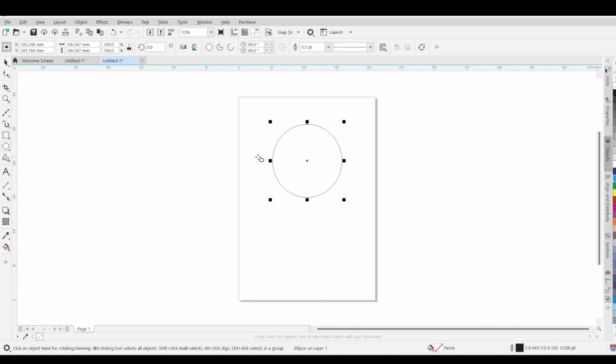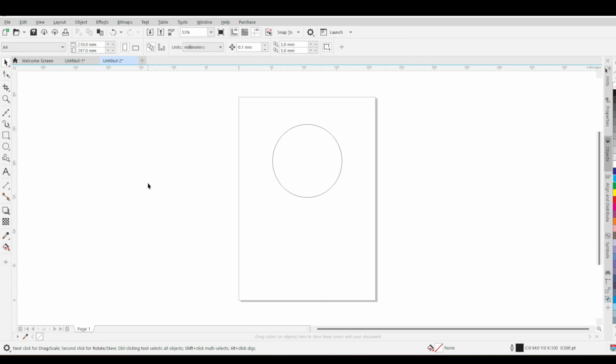So how do you change the unit of measurement in the CorelDRAW workspace? You click on the pick tool and ensure you do not click on anything. To deselect the object you clicked before, just click anywhere around the workspace without selecting any element. This property bar will change to the properties of the workspace that you are using. So here you change the unit of measurement to inches.